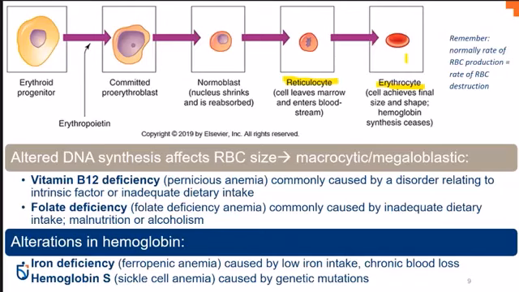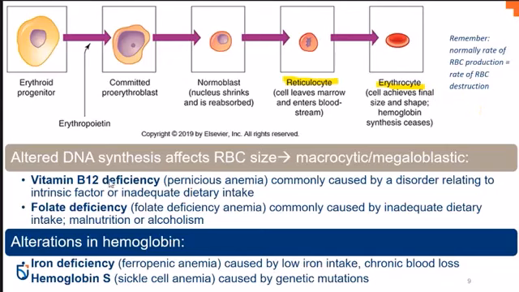And we know that red blood cells will circulate for about 120 days before they are considered old, and then certain organs in our body, such as the liver and the spleen, will phagocytose those red blood cells and break them down into their components and recycle what we need and get rid of what we don't. And then the red bone marrow will produce more to compensate for that loss. And so we should have that balance between red blood cell production and red blood cell destruction in order to avoid certain cases of anemia.